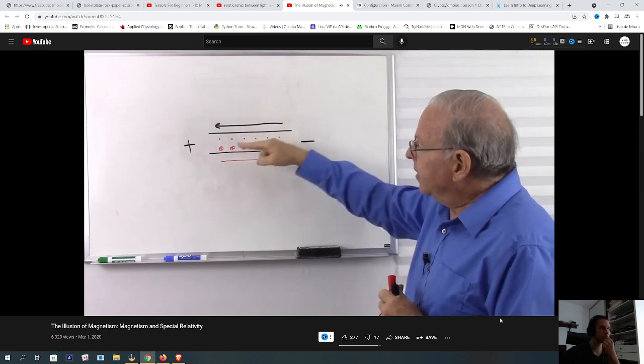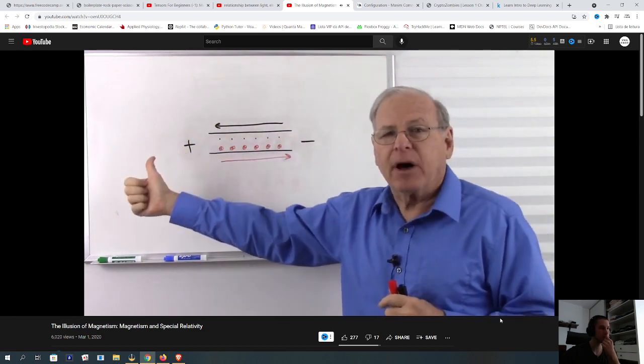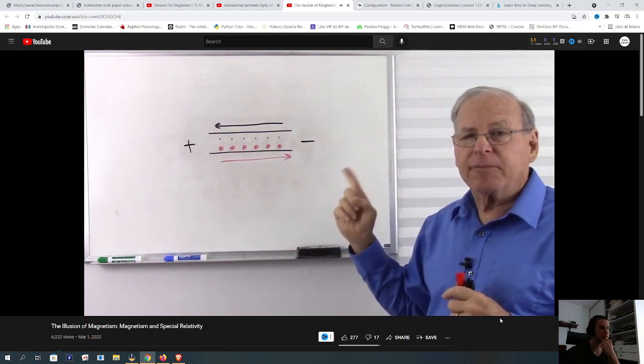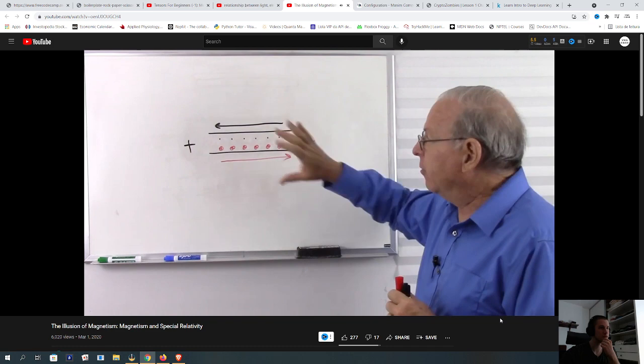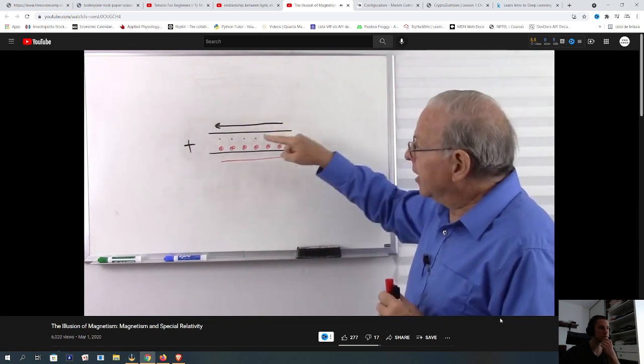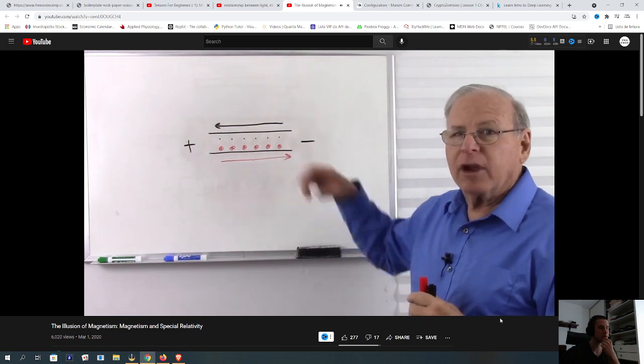So, with the relative motion, what we see, I see the electrons moving this way, and the positive charges moving the opposite way at the same speed in opposite directions. I see the same number of electrons per inch as positive charges per inch. I don't see an electric imbalance. But the electrons see more positive charges per inch, and the positive charges see more electrons per inch.